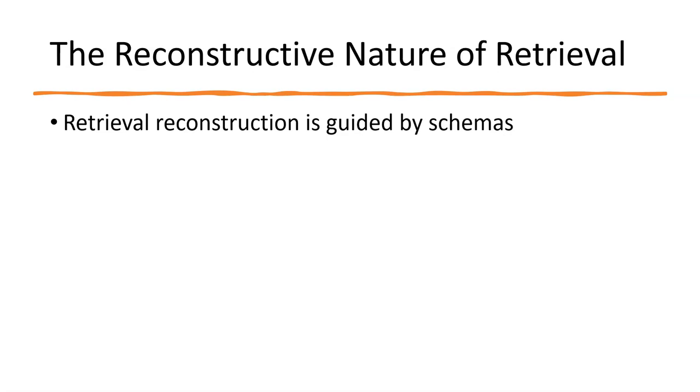Retrieval, essentially, if you think about this construct called a schema, we have as a part of our memory system, as a part of our understanding of ourselves as living people, these schematic representations that are supposed to help us as a shortcut for understanding certain kinds of social interactions. So, for example, Americans have a birthday party schema for childhood birthdays.